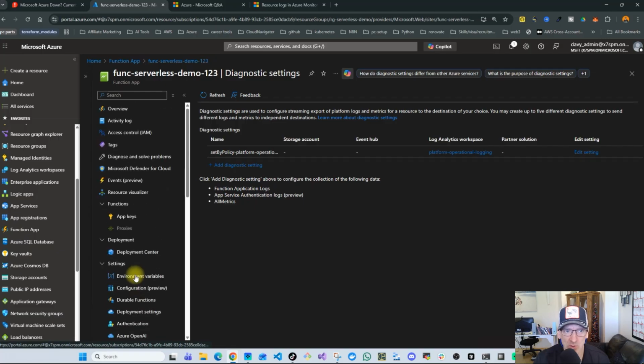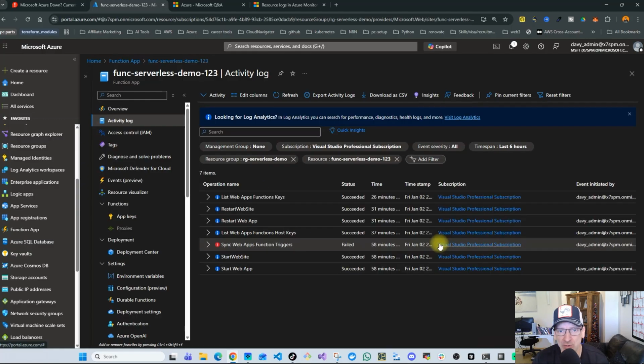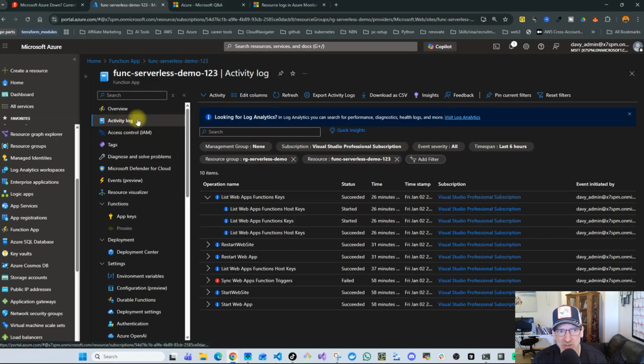Also, another little thing worth going to, folks, it's very good if you've got policy in place and someone's having difficulty deploying a resource. If you come to the activity log, this will give you the readout of the policy that's blocking it, and you can see issues in here. So that activity log's very useful. It's just like who did what and when. So yeah, if someone's tried to deploy a resource via Terraform even, it'll come up here for that API call.